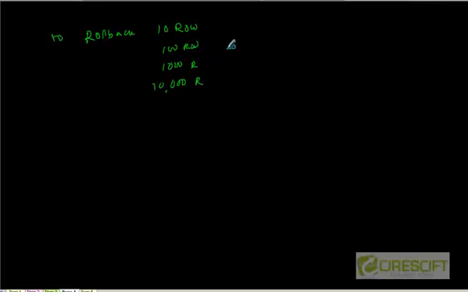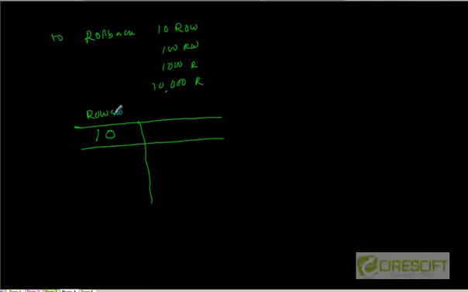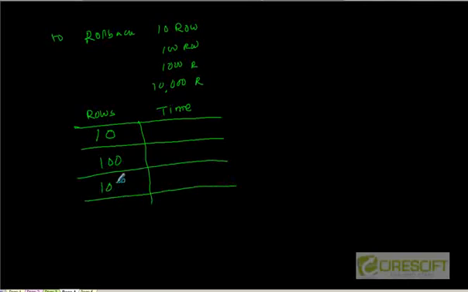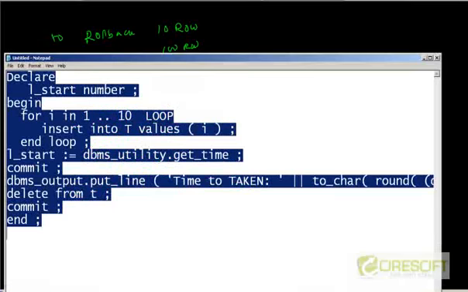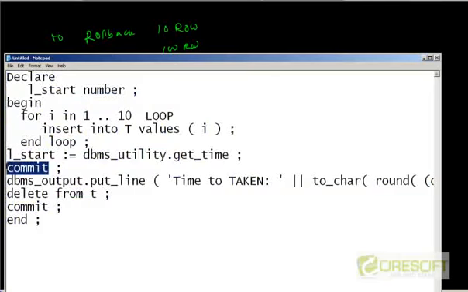Why don't you first run, basically we are going to run that program, and we are going to do rollback, and we're going to see how long it takes to roll back 10 rows. So this is my rows, this is my time. Then how much it takes to roll back 100 rows, how much it takes to roll back 1000 rows. Okay, so this is the program. What I'm going to do is modify it: instead of commit, I'm going to use rollback. So in this case I'm going to roll back 10 rows.